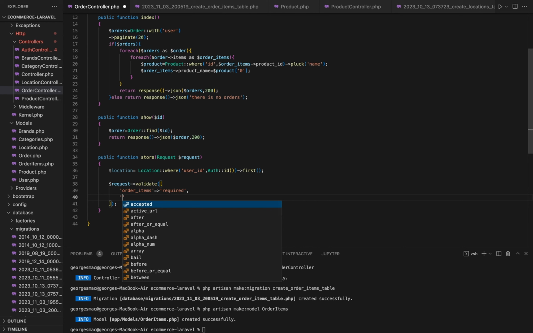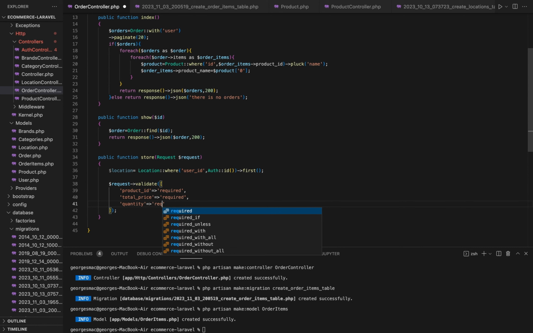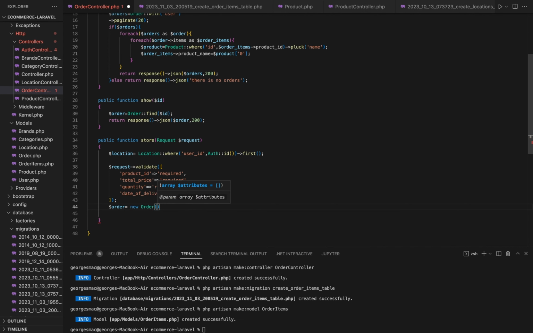And then we will write our validation rules. After our rules, we will need to make a new order object and then assign the fields we have to it, like user ID and location ID, total price and date of delivery.